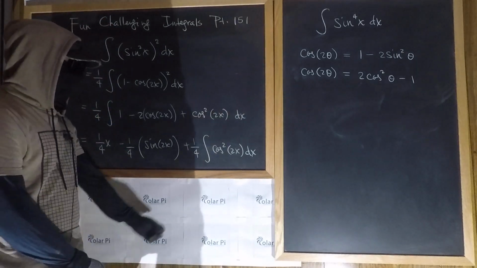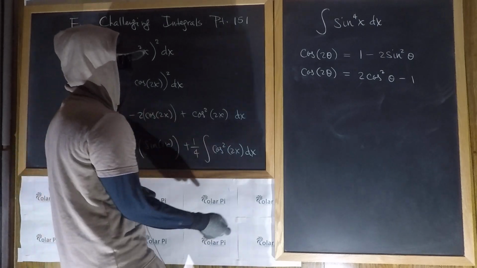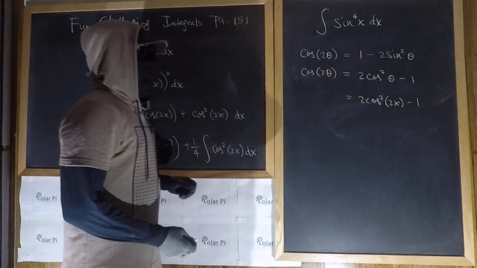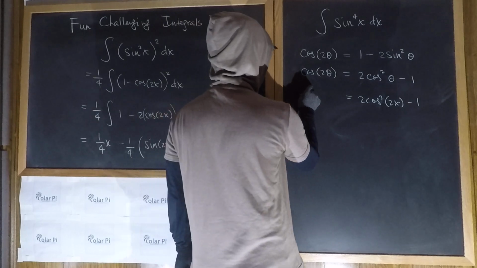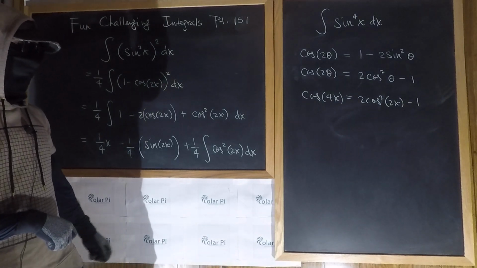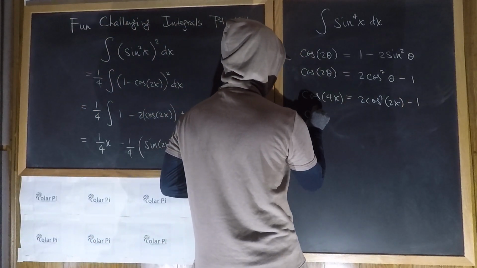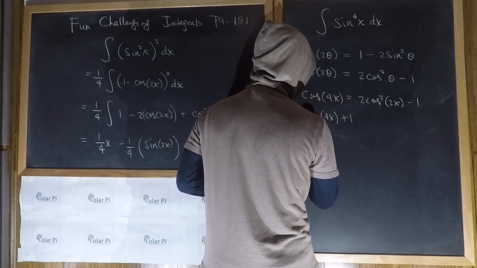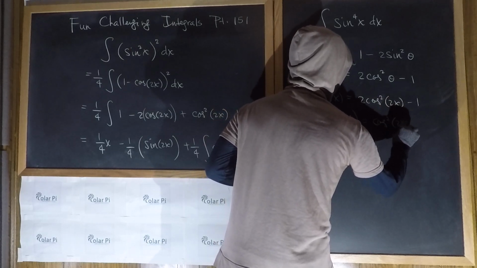If we write it for cosine 2x, so that this is cosine squared 2x as this is, then what we'd have to write on the right side is this, right? So then we're saying theta is 2x. So then 2 theta is 4x. So the left side will have to be this. I'm doing all this so that we can replace cosine squared 2x over here. And you should figure out what we're going to do next, which is solve this previous equation for cosine squared 2x. So cosine 4x plus 1 divided by 2, which is multiplied by 1/2, is equal to cosine squared 2x.